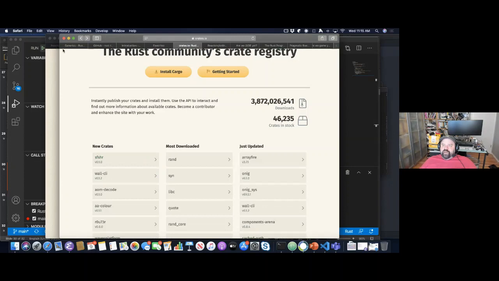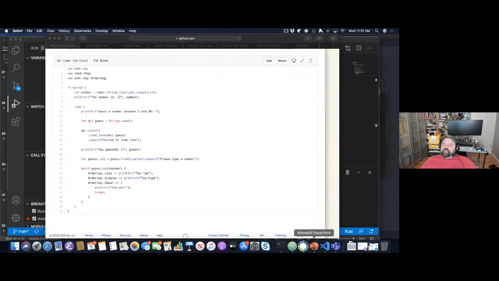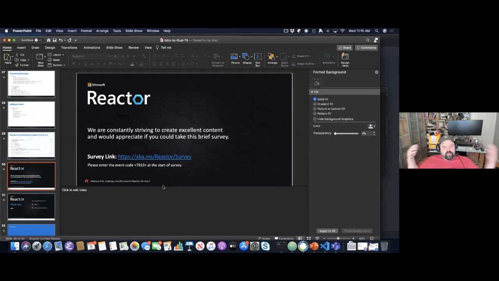I'm going to go ahead and switch back to the slides. If there are any additional questions, I'm happy. Could you use Rust easily in an Azure DevOps environment? Oh yes, absolutely. There's tremendous support within the Microsoft toolchain to interact with Azure DevOps capabilities and rolling these things out. That's absolutely supported there.